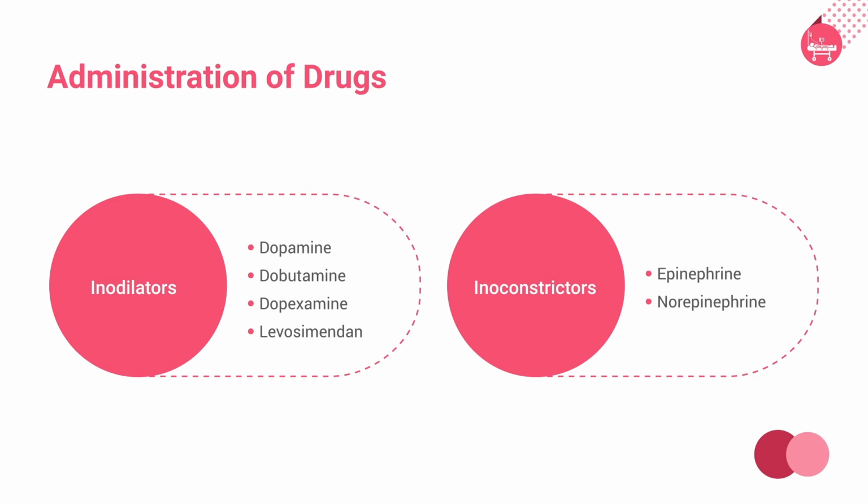The table here explains the administration of drugs. Administration of drugs increases the cardiac output and vascular tone. Catecholamines are the preferred first-line agents due to their short half-life. Based on the effects on cardiac contractility and vascular tone, they can be separated into inodilator, which is inotrope plus vasodilator. Inoconstrictor is inotrope plus vasoconstrictor. Inodilators increase flow, even though they have increased vasodilating effects. Inoconstrictors increase perfusion pressure by affecting the flow with variable factors.